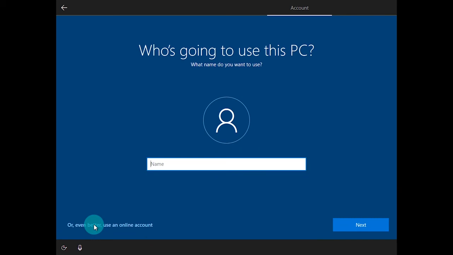Now, the downside of this, of course, is that it requires me to manually put in my digital key in order to activate Windows, which is what you can do if you do have your digital key, or if you want to, like I was saying before, you can use a Microsoft account to do that stuff automatically for you. It's completely up to you.